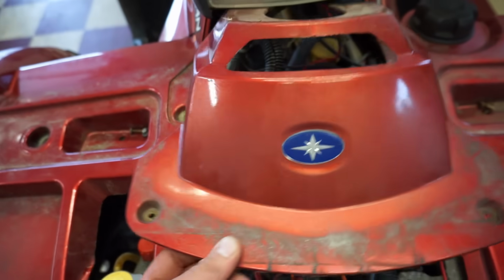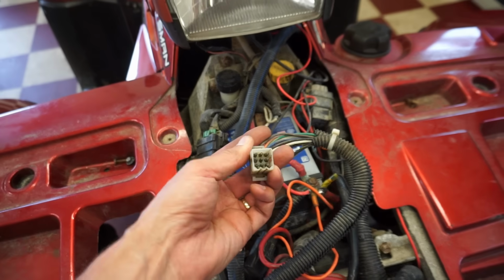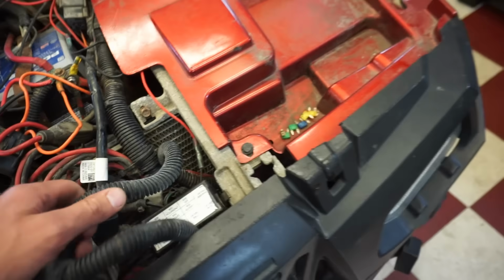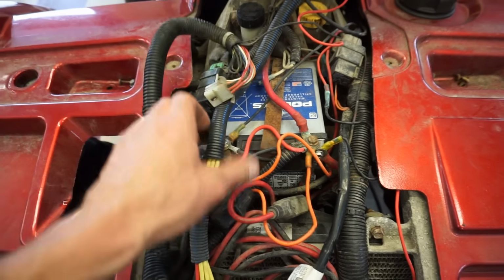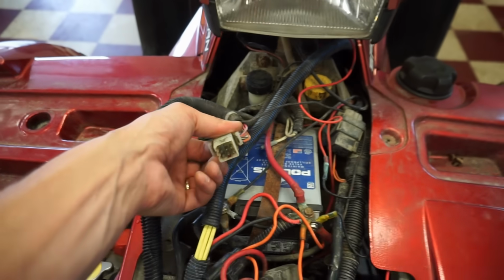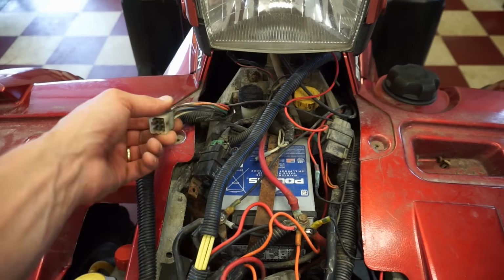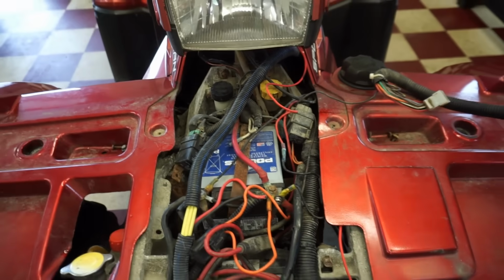All right, that plastic off. All right, so looks like a missing plug there. See where that goes to. That goes down to the plow. So I'm guessing this plugged in somewhere by the battery or up here to control the plow. I'm guessing it was like a handle for the plow that it switched into, that I plugged into. So I don't think we need that. Push that off to the side.